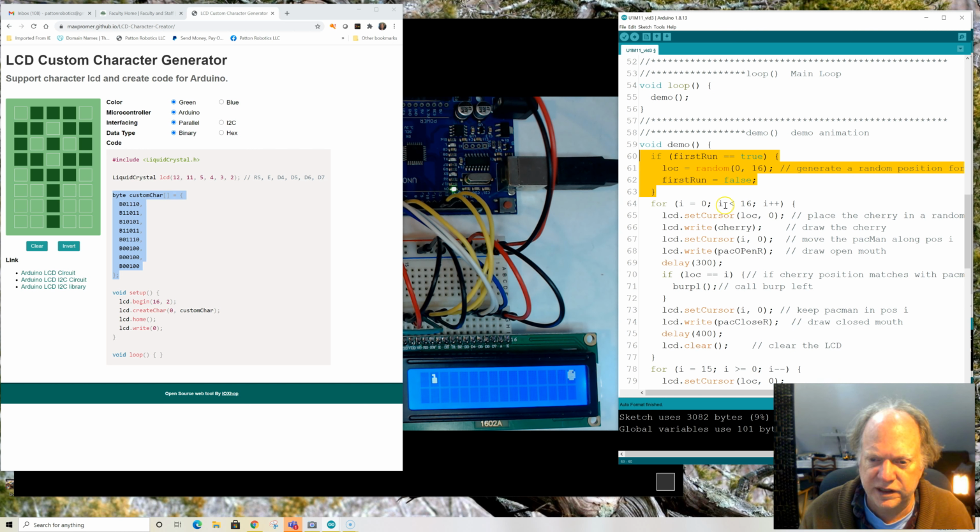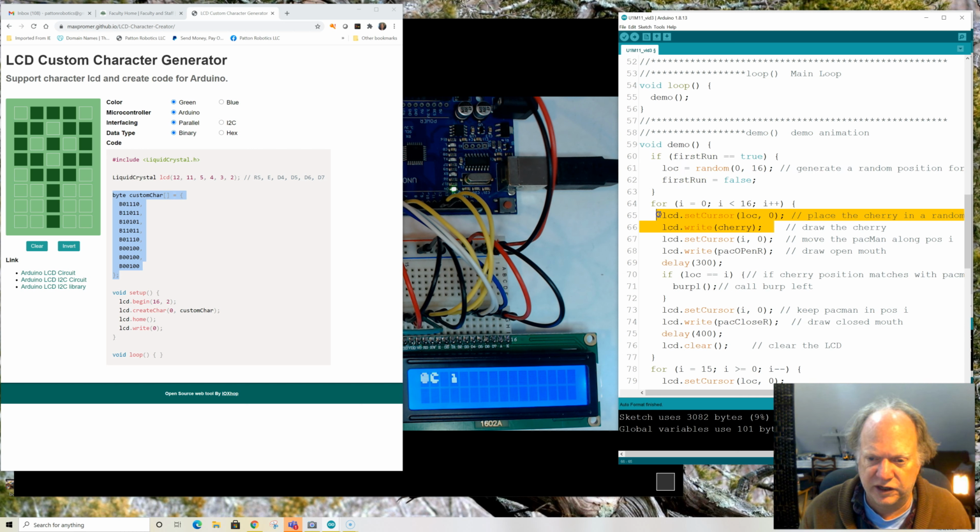Now what I'm doing here is simply making my Pac-Man open and close his mouth. I have the open and the close, and I have it moving along the axes. So I place the cherry down, and it's going to stay in its location because its location is fixed. Its location was chosen right here. I is going to be shifting by this variable, and we see it's open, and then we see it's closed.